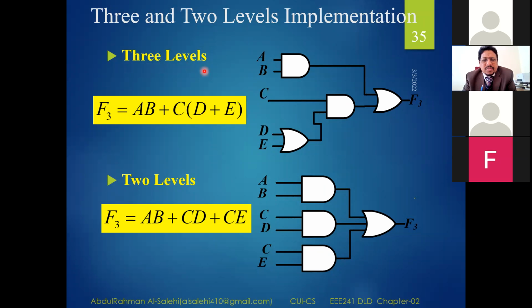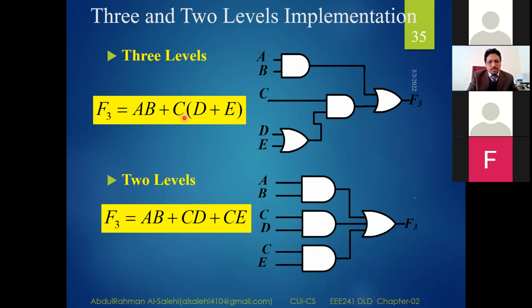Okay, 3 levels. 3 levels, for example, here means that I have a circuit which has 3 levels: ANDing here, then ANDing and ORing. So if you see it, it's like A, B, and C. Many terms are available there and many processes also. For example, before I do the sum, I have to make a product. I have to make a product of sum here. I have to make, for example, this circuit, this is sum, then I have to put it here. Then it will be like 3 levels: 1, 2, 3. It will make the circuit more difficult for me. It makes the circuit consume more power.